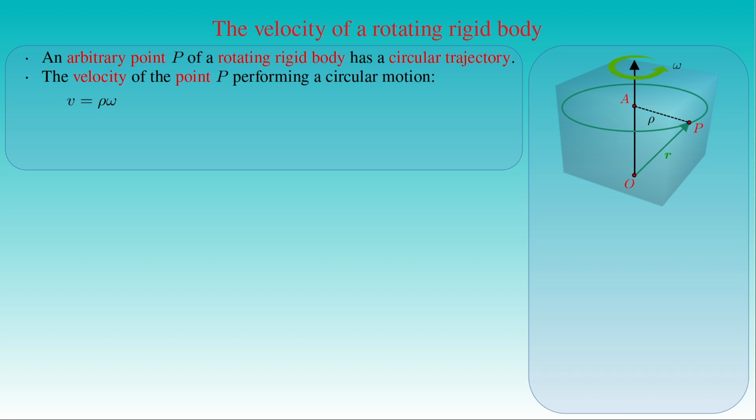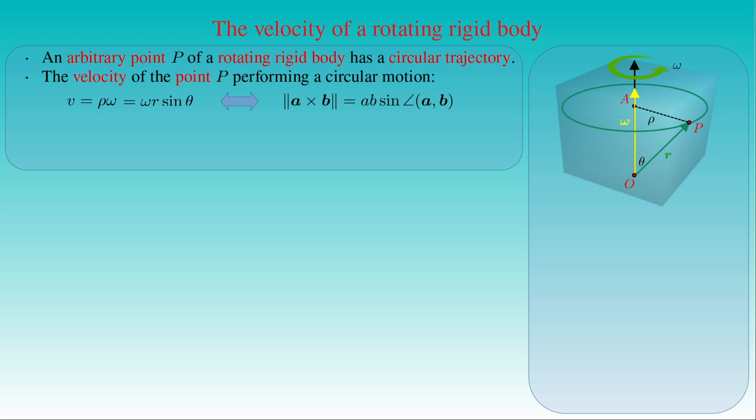If the angle between the rotation axis and the position vector R is denoted by theta, then the distance ρ can be written as the length of the vector R times sine theta, and the speed of the point P is equal to omega times R, times sine theta. The right-hand side of this equation reminds us of the magnitude of the cross product of two vectors, given by the product of their magnitudes times the sine of the angle between them. As a result, we can consider the angular velocity omega as a vector lying on the rotation axis with its tail at the point O and with an orientation determined by the right-hand rule.